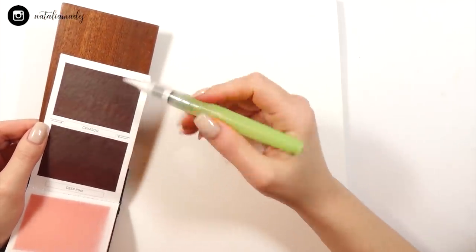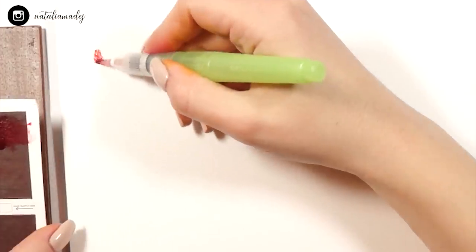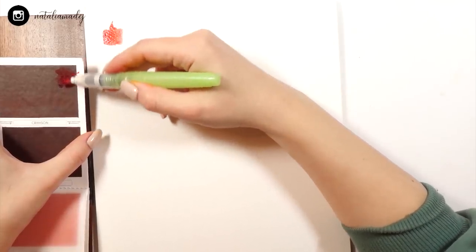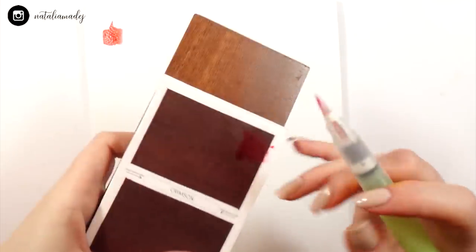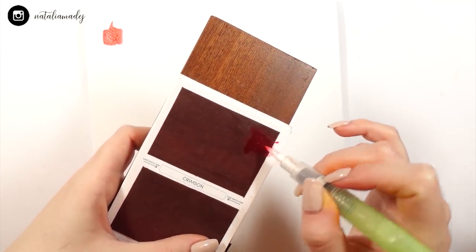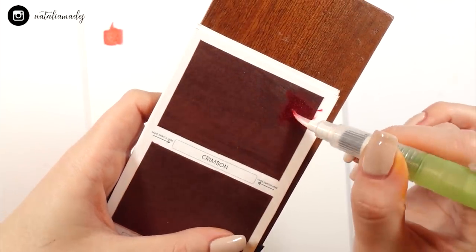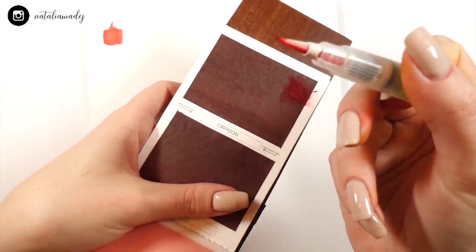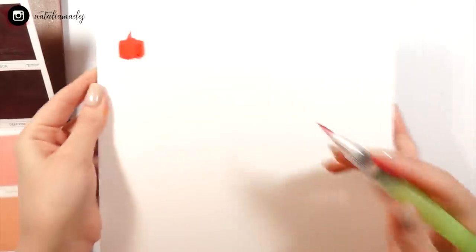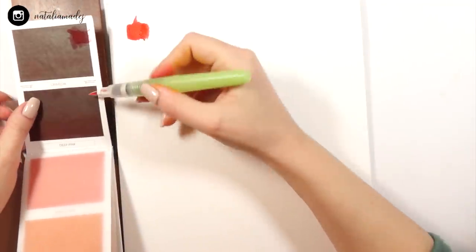So as the first one, I'm gonna swatch this crimson shade. Oh my god, I got too much water. So the paint comes off this panel really easily and it transfers really nice onto the paper. But the one thing that I'm already seeing is once you try to take the paint from here, it leaves you with those little paper crumbs. I don't know if you are able to see it, but in here you have those little paper thingies that, oh, now you can see it, that will transfer onto your paper, and that doesn't look that nice. But it's just the first color, maybe the other ones will be better. So here is crimson.